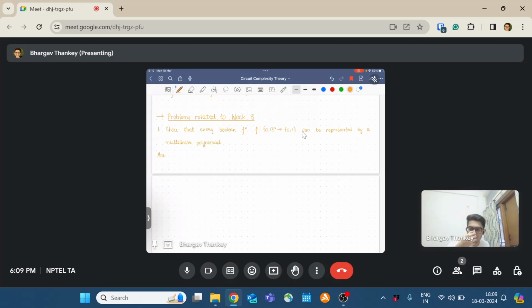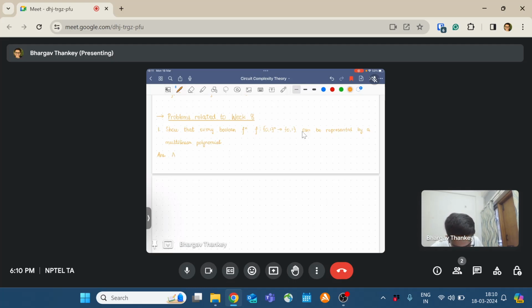In the class, we saw how to construct approximate polynomials for circuits, and we also briefly touched upon how you can construct polynomials that capture a function exactly. What we'll show here is that there exists a special type of polynomial that captures functions exactly, and these polynomials are multilinear. So let me first define a multilinear polynomial.